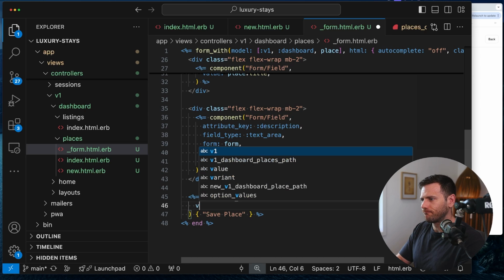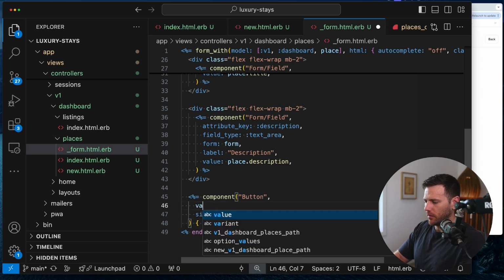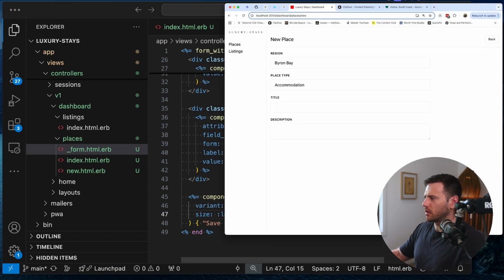And we're going to do variant large. Oh, that's supposed to be size. And then variant will be primary when we get to it. We actually go and define all that stuff. There we go, save place, right? Cool, love that. All right, let's hit save and see what happens.